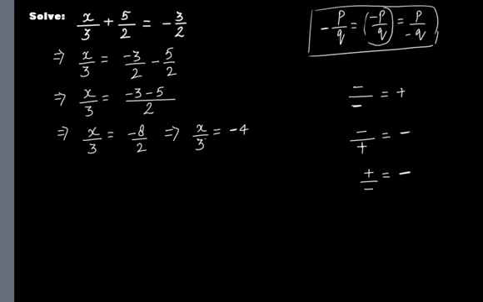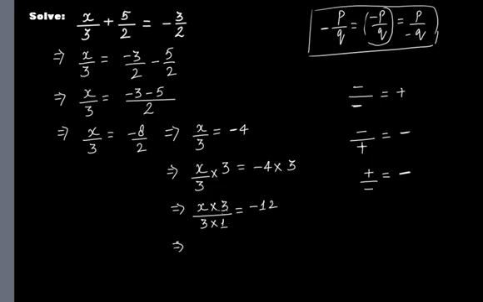If we multiply both the LHS and the RHS by 3, then we'll maintain the equality first thing, and if we multiply with 3, x by 3 times 3 is equal to minus 4 times 3, right? And if you see here, this can be written as x times 3, and this is 3 times 1 is equal to minus 4 times 3, which is minus 12.